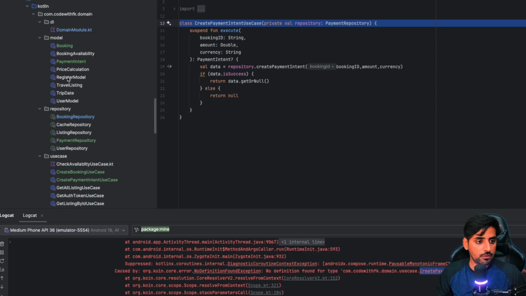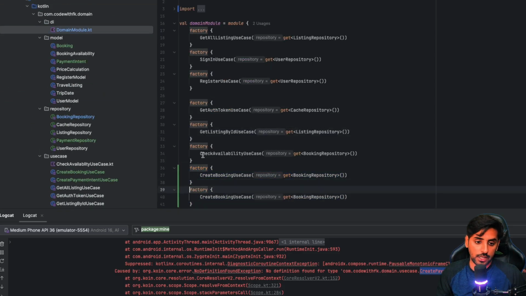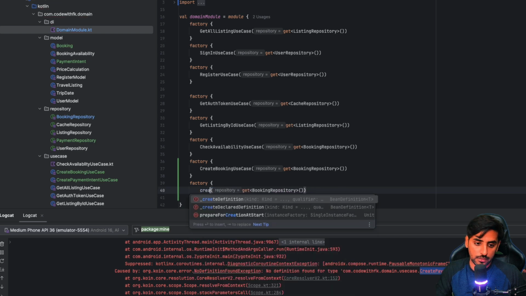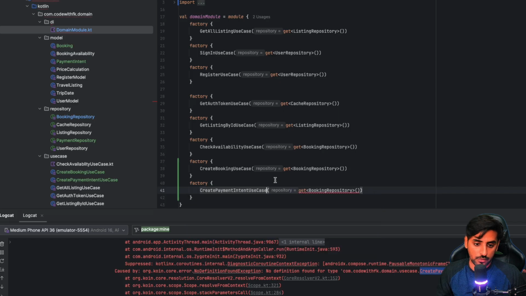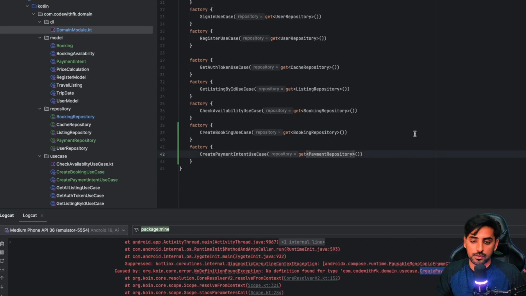Where is my domain view model? This is my domain view model. You can see, and yes, they are correct. We don't have the create payment intent use case. We don't have that, and it also needs the payment repository for that. So I think it was correct.